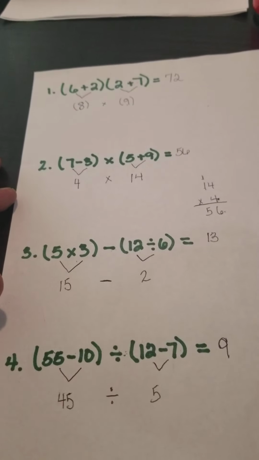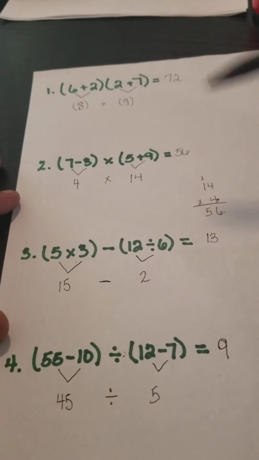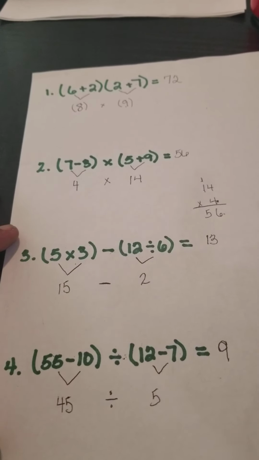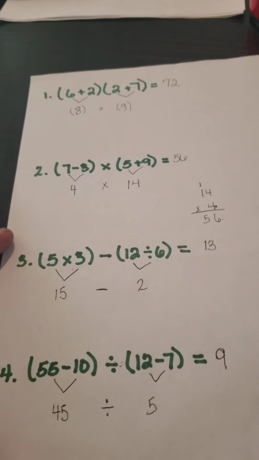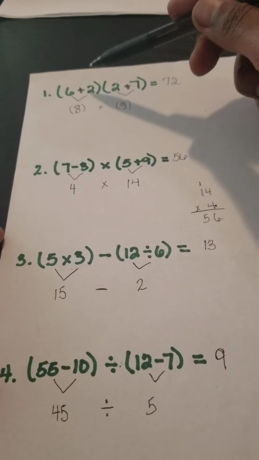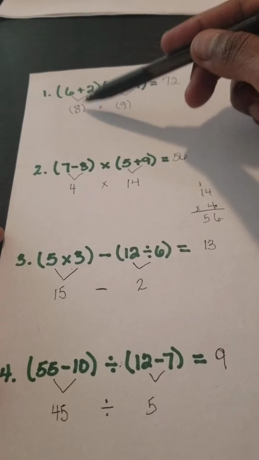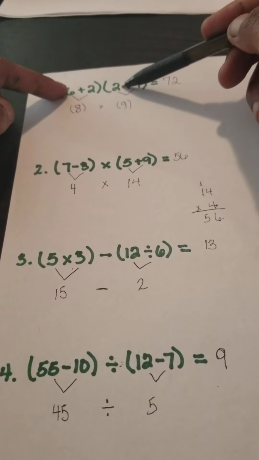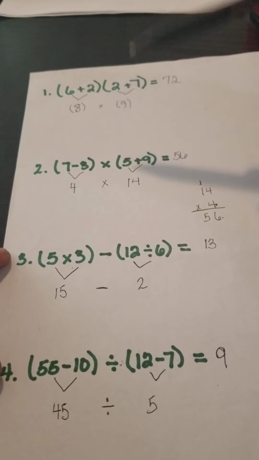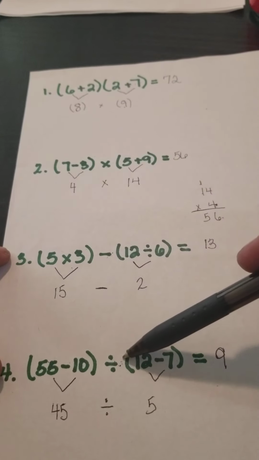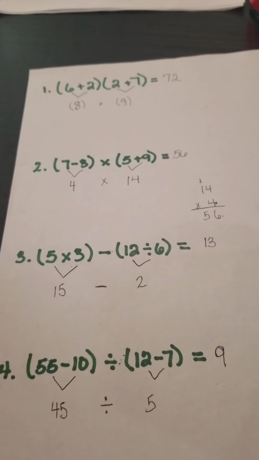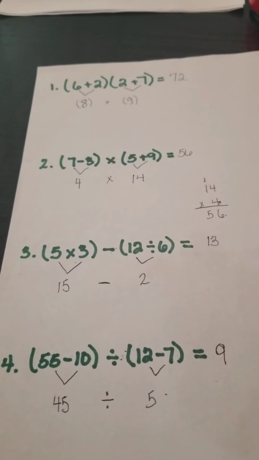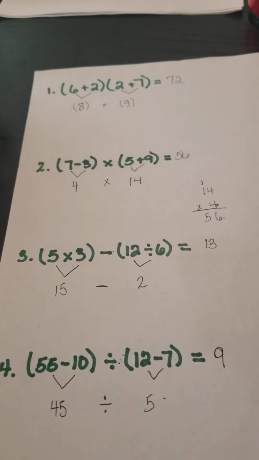I'm going to make sure. So 1, 2, 3, 4. Yes. So I believe I covered the majority of the examples. And as you can see here, we just go through those. Keep looking at these. Remember, parentheses. You do what's inside of those first before you do the operation. 2 parentheses next to each other means we multiply. And then whatever they tell you to do afterwards, you want to do that once you've completed getting your numbers and your answers there.